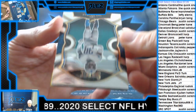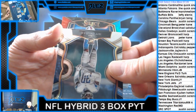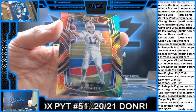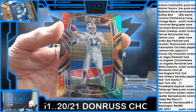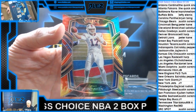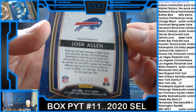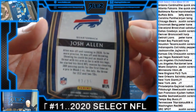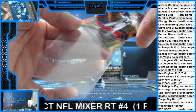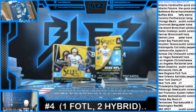Let's see this. Under the Okuda, tie-dye for the Bills. Nice, Mr. Wyoming, for lefty. That is a good card. It's a good card, guys, because of the level. It's a club level. It's the second best level to 25 of Josh Allen. Nice hit. Nice hit. Nice card. That's a beauty. That's a beauty for Buffalo. Nice hit. I like that card a lot.